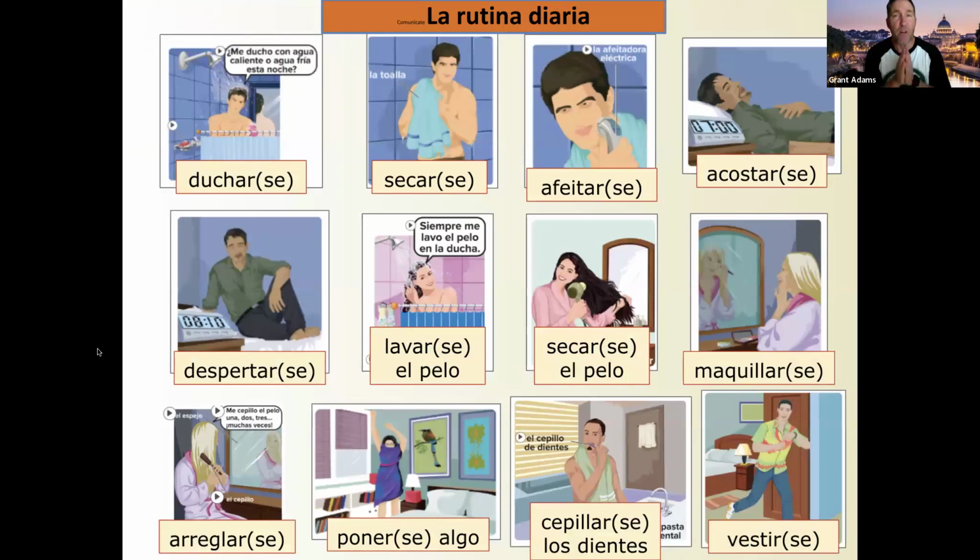Vocabulario, verbos reflexivos. A lot of you are still getting familiar with just verbs in general, AR, ER, IR verbs in general. And to add on that, we have reflexive verbs, meaning you have to add one little teeny word in front of the verb. That complicates life, doesn't it? So if I say, I wash my clothes, yo lavo mi ropa. I wash my face, yo me lavo la cara. So there's a little different play. I'd get to be familiar with all of these verbs here.